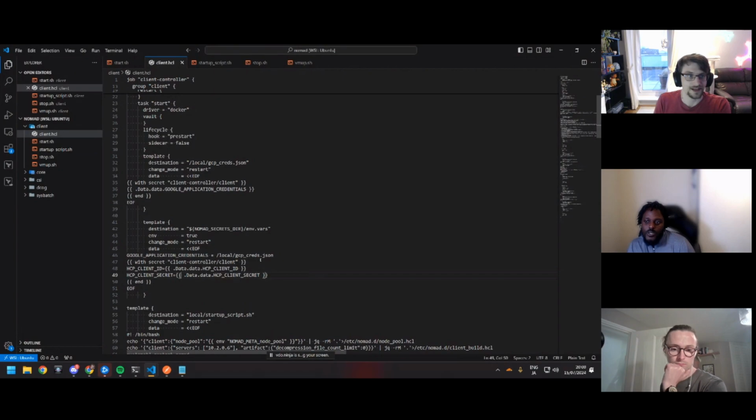Are we manually adding those variables? Is that what we do? These will get pulled from Vault. So yes. No, it's not really manual. Sorry, what I meant is, are we going to the Nomad UI to add those? No, we go to Vault to add them.